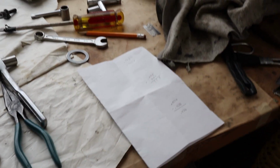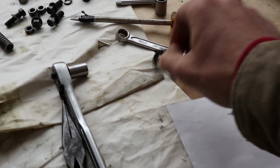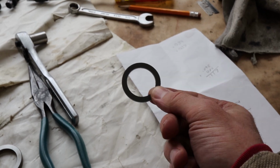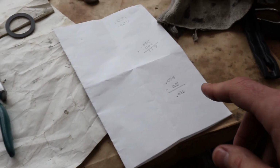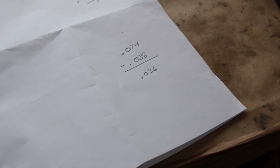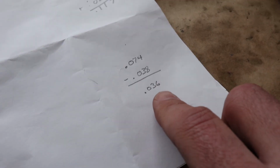So we're going to do a little bit of math here, real easy stuff. No worries there. We're going to measure the thickness of our extra spacer washer, and that is about 74 thousandths. If we subtract our gap, which I took the average of here, 38 thousandths, we get basically what the float is equal to, and it's 0.036.